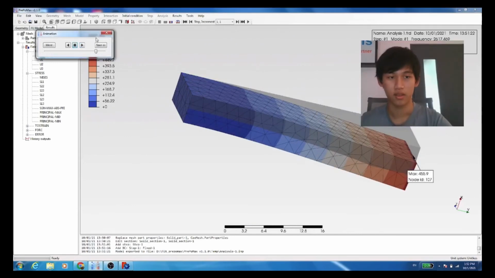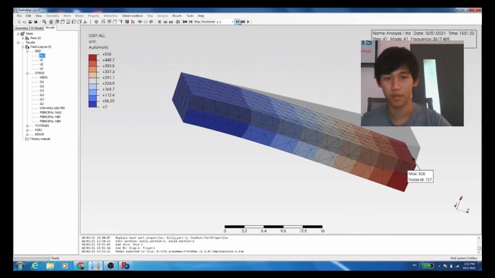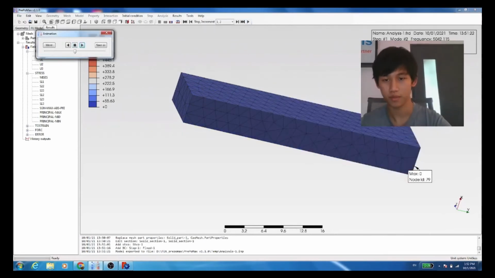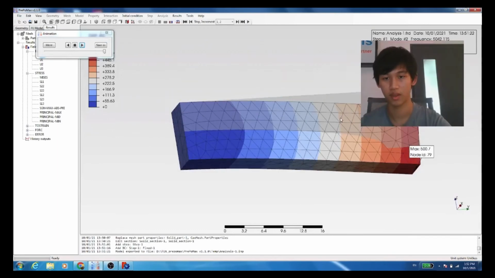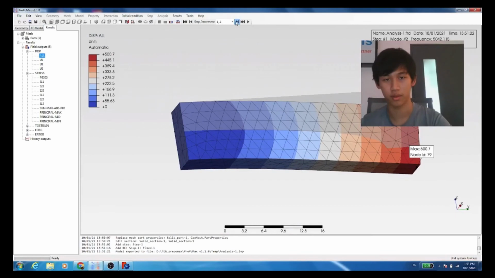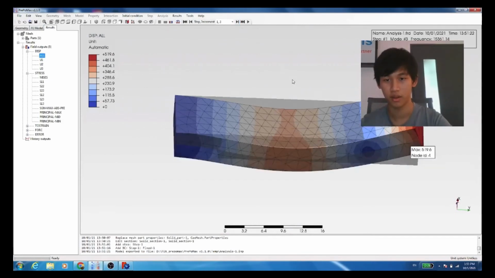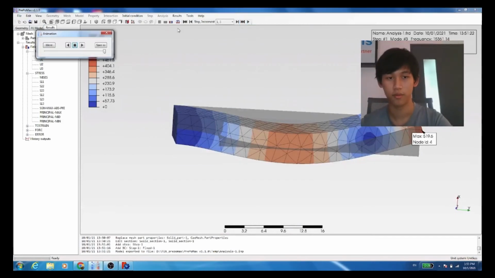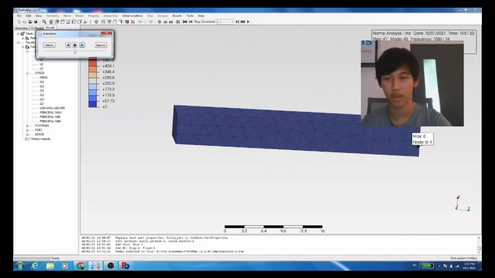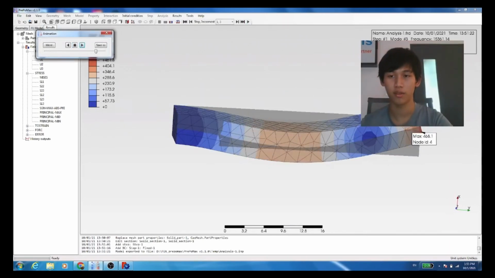But let's go to the next one. Now the frequency is getting higher, from 2000 to 5000. We just look at how it vibrates here. Then we add the next one. And here we go. See, the frequency is changing from 2000 to 5000.